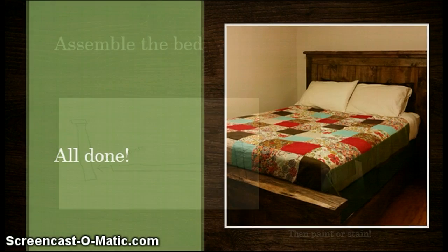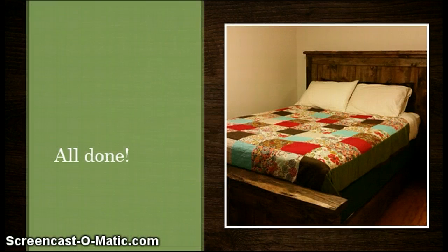So after that, you're done with your bed. You can paint it or stain it. Either way, it looks great. So far I've had mine for probably a year and I haven't had any trouble. So this bed really is going to hold up. It still looks great, and it was way less expensive than anything I found in the store.